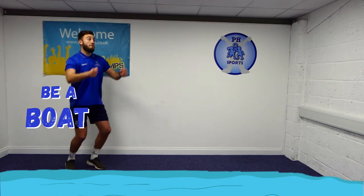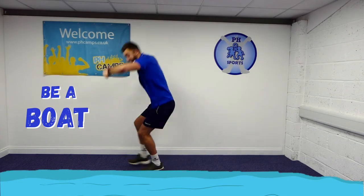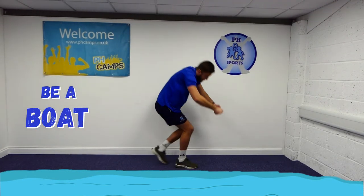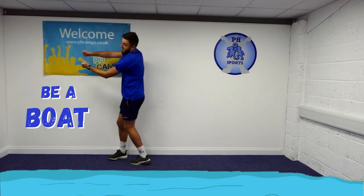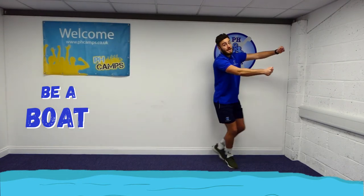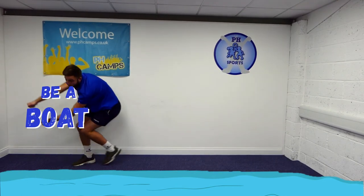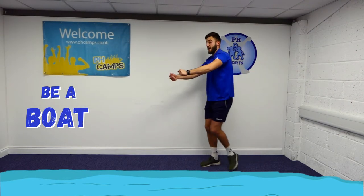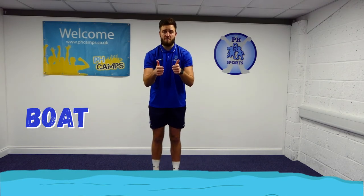We're going to go up and over the waves. Up on top of the wave and back down. Here comes a big one — up and back down. Hold on tight. Now we're swaying side to side — it's very choppy out here. Hold on tight. Up high — uh oh, it's a big wave — up high and back down. Now we're going to take our boat back into the harbour very slowly. Fantastic job everybody, well done.